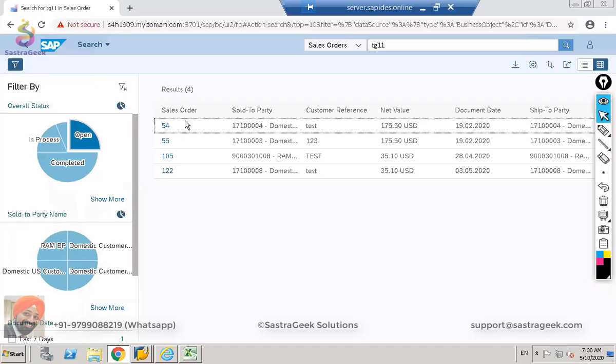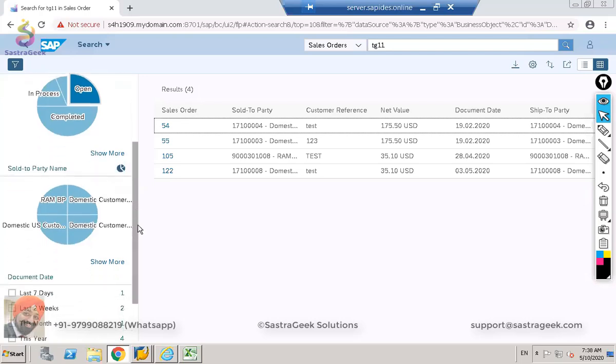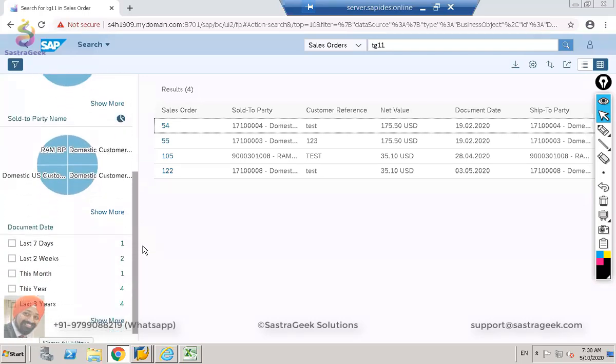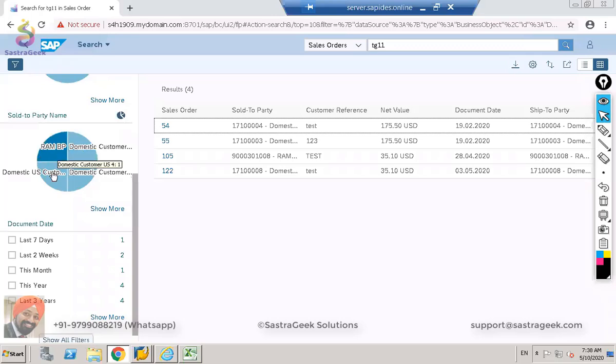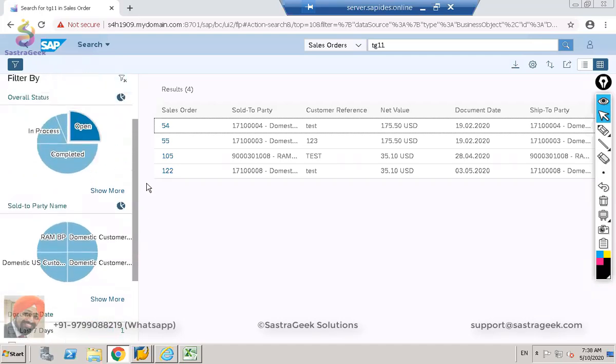So now the system is showing that these are the 4 open orders which we have. In the same way you can have multiple filters available based on the customers. Also you can filter on whether the document date is of the current month or it's a very old order, last 3 years you want to check. You can filter based on this.